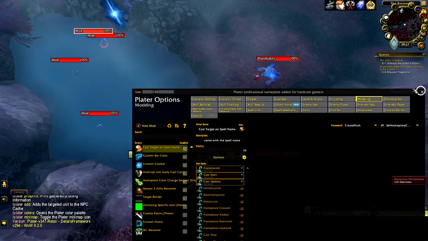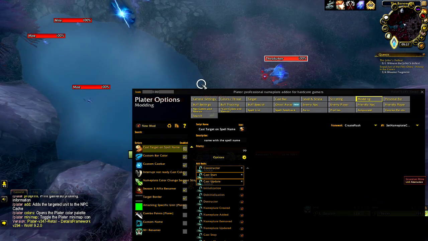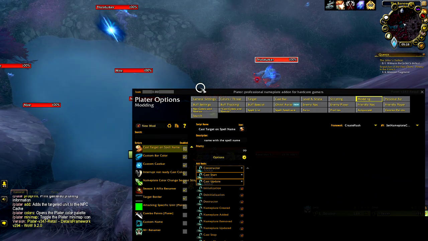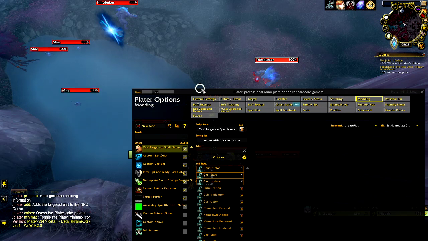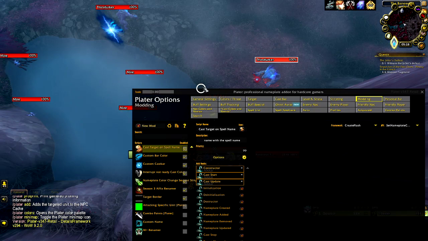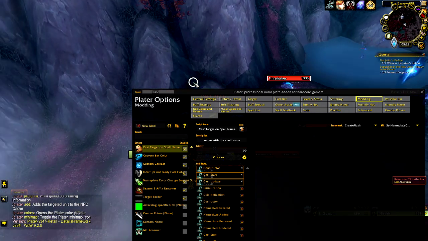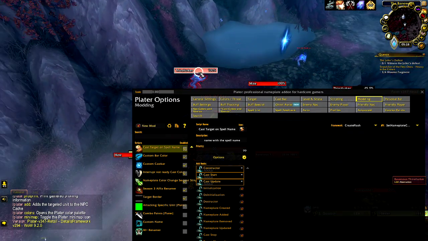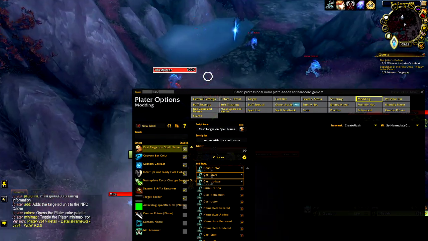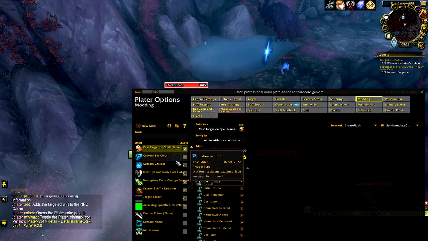If we were in a key, for example, and there were 4 casters, and all 4 casters were targeting the same person, we would know that person has to use an immunity, or we need to stop those casts, or they need an external, etc. Or another instance of that is if 2 of them were casting on the tank, and we know the tank can take 2 casts from this mob. We don't have to kick those abilities, and we can pool kicks for, say, more important casts or casts on more important people. Stuff like this.